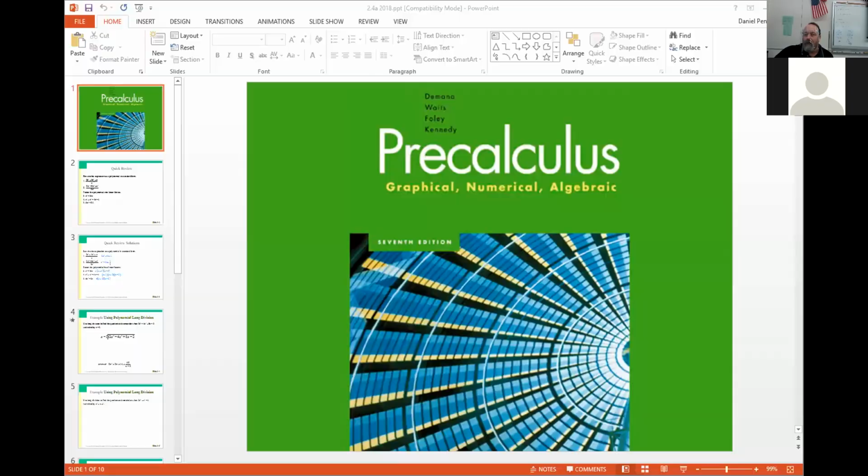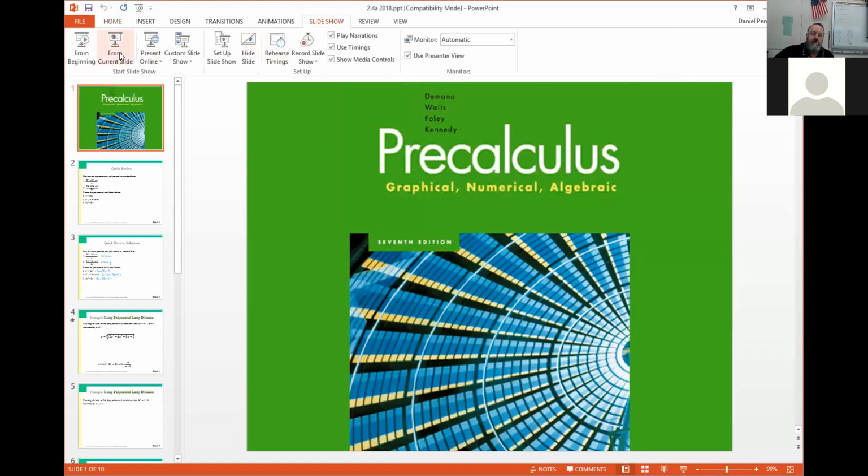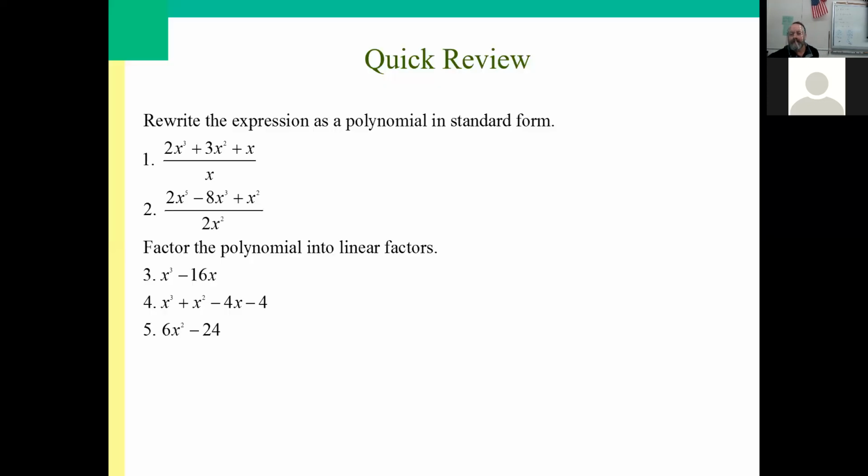So let me give you a little something right off the bat. See if you guys can remember how to do something. So here we go. That's the course you're in. So can you guys try to rewrite those two in more of a standard form, those first two, and do a little bit of factoring back from algebra 2 times and see if you can handle that.